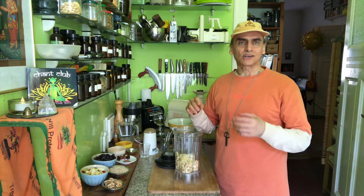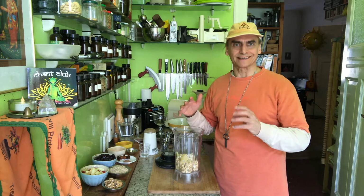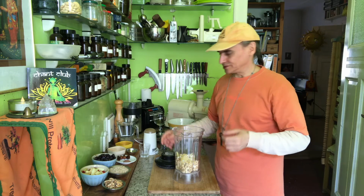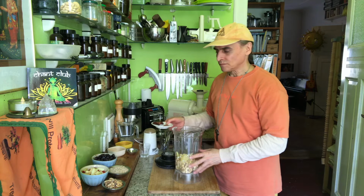All these are ratios, how much lemon, how much cashew, that all can change. You're totally free to do that. It's always a wonderful cream, always. If you take too much lemon, that could be a little bit of a problem. But in general, you don't mess up the lemon part. Lemon cannot be the main part, of course. But that's obvious. It's very easy to make these kind of cashew creams.